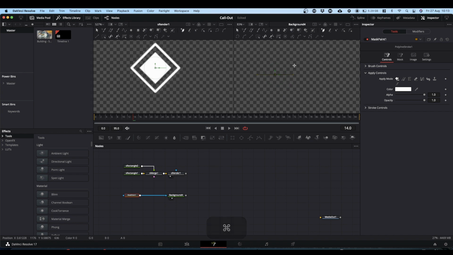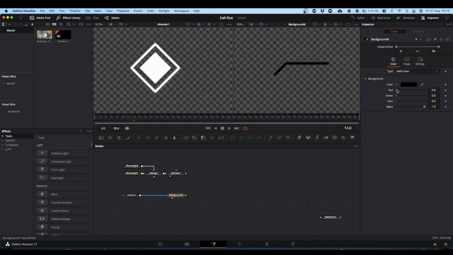And now if you hold the shift key, it constrains your lines to 45-degree increments. So hold your shift key, come up a little bit, click, keep your shift key held, and click. And now we have our line. Come into your background, set your line to whatever colour you want it. Let's go with red for now.